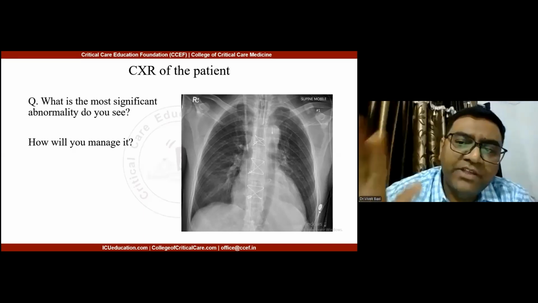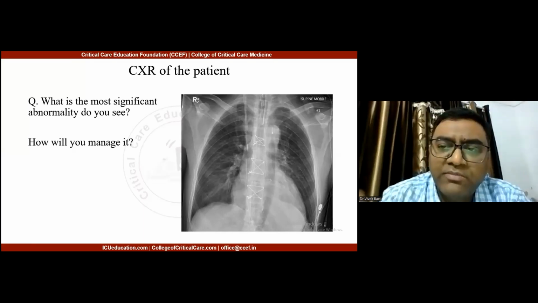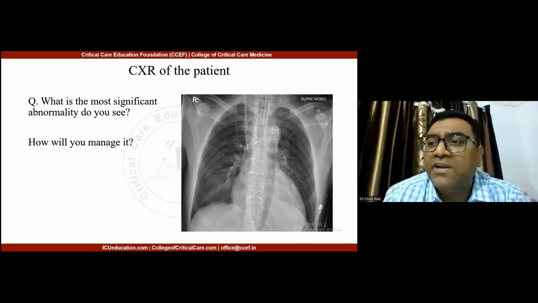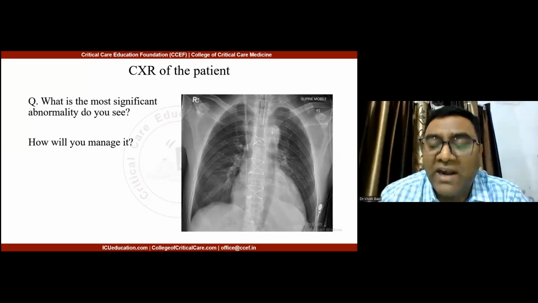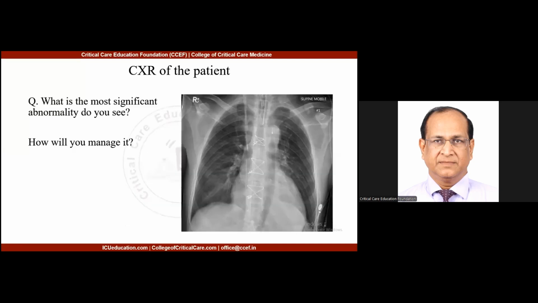Because the tip is going into the arch of the aorta, very proximal, before the distal subclavian artery origin, it is going to hamper the circulation of blood in the subclavian artery. The ideal position is 2 centimeters below the highest point of the arch of the aorta, which is seen here. Someone said pneumothorax. Now, don't make that mistake.